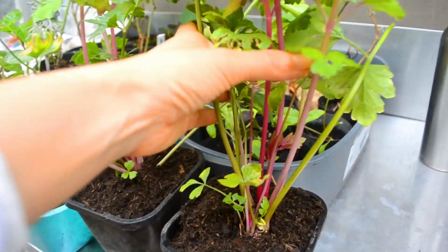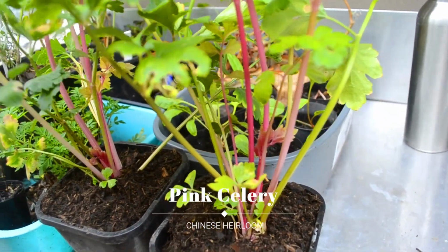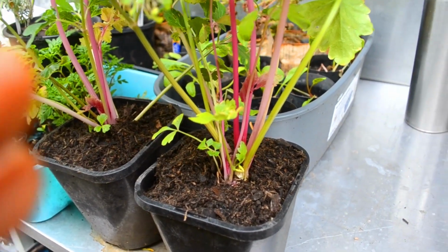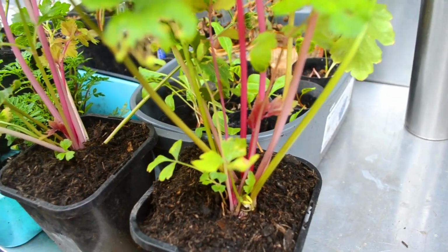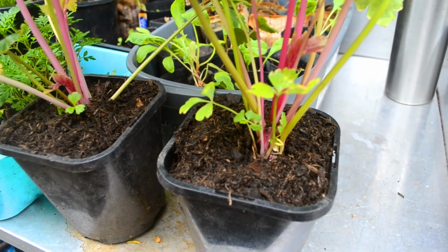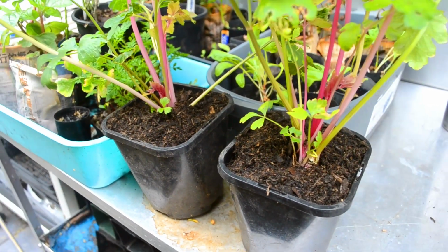So say these pink celeries, which are magnificent Chinese heirloom, delicious flavor and really pretty stems. So these we sowed, I think, early summer, and now we've been gradually sizing them up. So I moved them from smaller pots now into bigger pots, and they look so much happier.